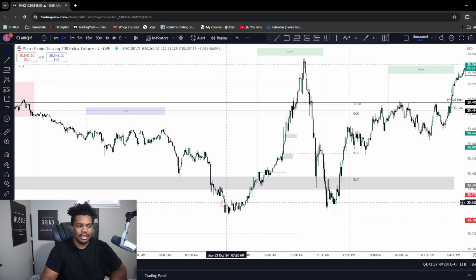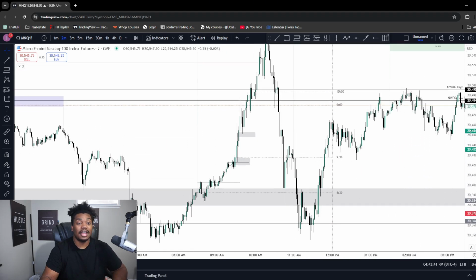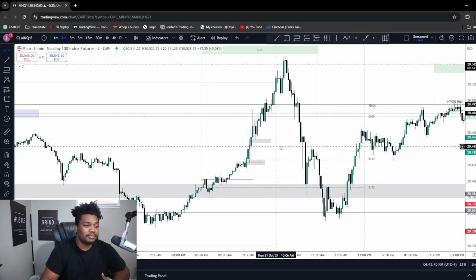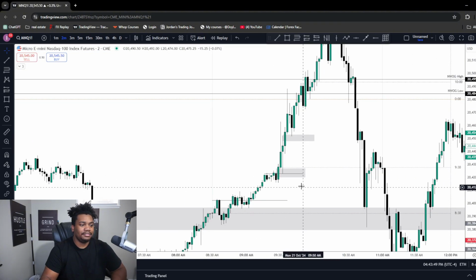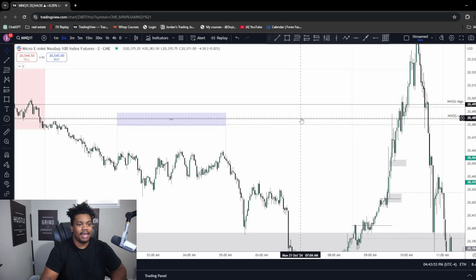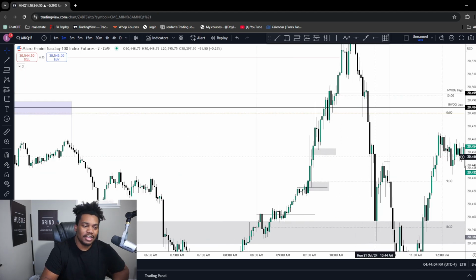So my approach was, okay, we swept a key level. Going into 9:30, usually I wait till 10 o'clock, but I really was anticipating 9:30 to give me a really good setup. So right here in 9, I was looking to take out these equal highs and head back into the new day opening gap, or the new week opening gap. My targets were always going to be these lows. I wanted to see some sort of reaction off of that.